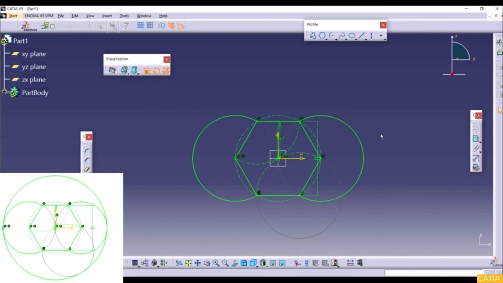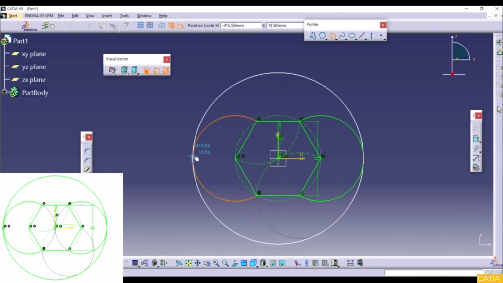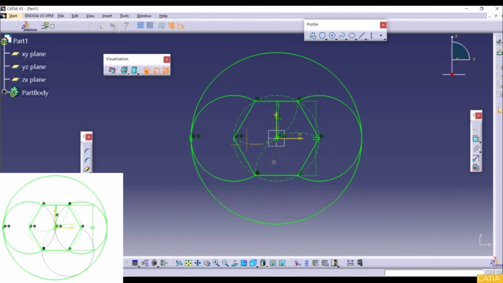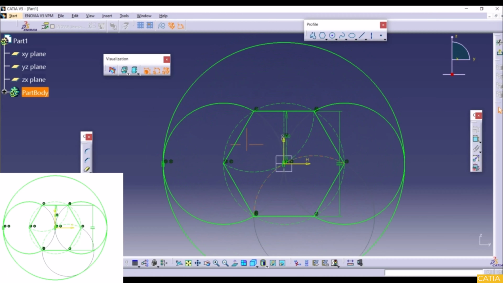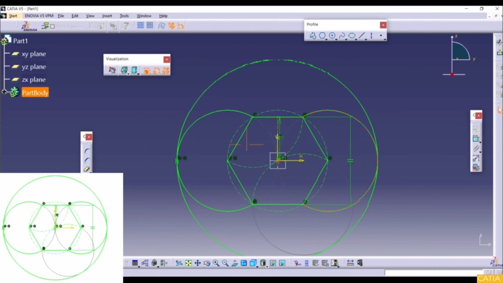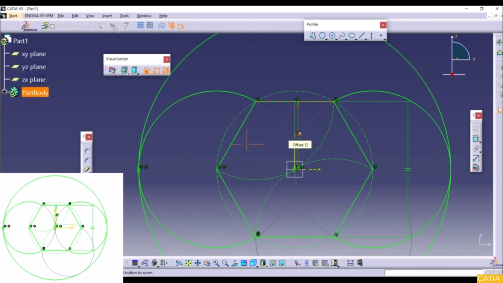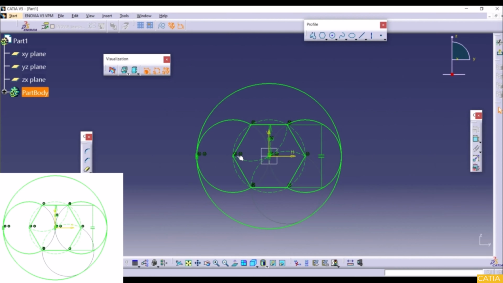And now at the end we have to create here a circle. So let's click on this arrow, let's select the circle. Let's go right here at the origin and make sure that here we have tangent relation, like this. And this is it. Our sketch is fully defined. As you can see, we have only created one dimension here and we have here tangent relations.